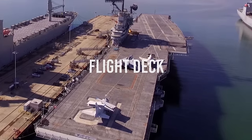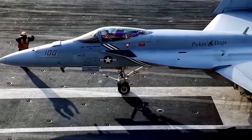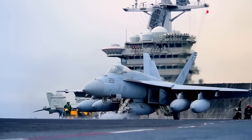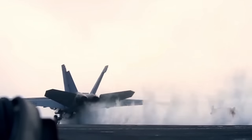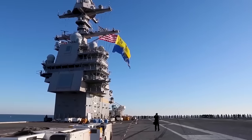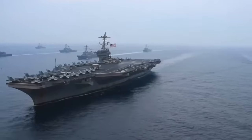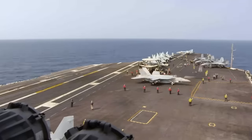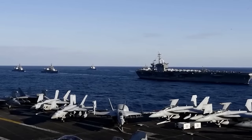Flight Deck. Working on the flight deck of an aircraft carrier, launching and landing jets on a small runway like the USS Gerald R. Ford, is demanding and exhausting but also exhilarating. The flight deck is the epicenter of activity — a bustling and dynamic environment. Measuring approximately 1,092 feet in length and covering 4.5 acres, the flight deck can accommodate over 75 aircraft, including advanced fighter jets, surveillance planes, and helicopters. It is divided into separate zones for launching and recovering aircraft.